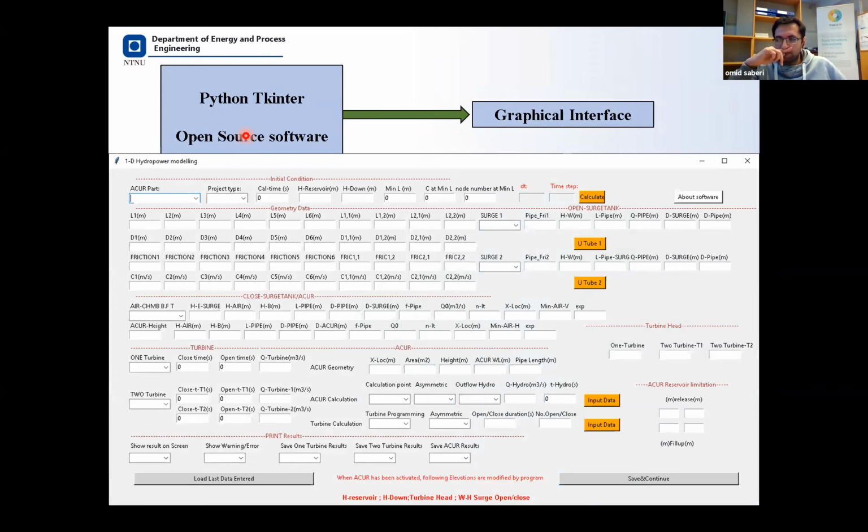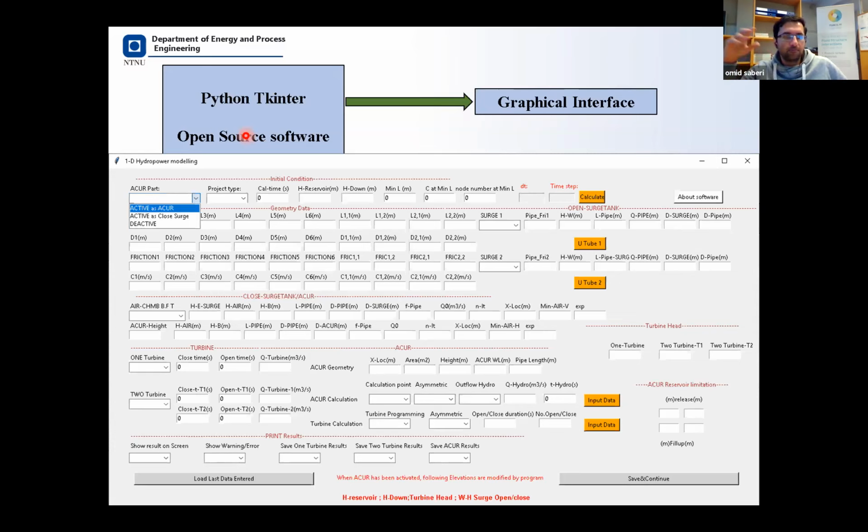This is a picture of this interface, and I took advantage of this opportunity to write this software and put a lot of features in this interface. I'll just mention the important ones. The first one is that you can model hydropower with Occur or without Occur. This converts it to a type of educational or research software. If you want, you can model Occur. If not, you can design the hydropower. This is a great opportunity to develop this software.